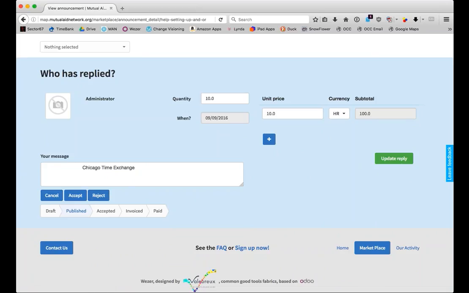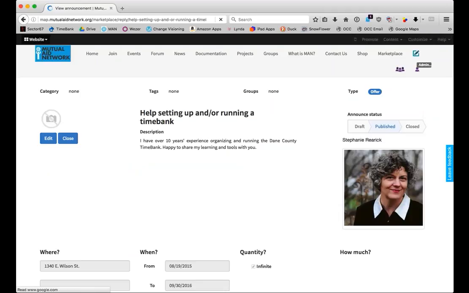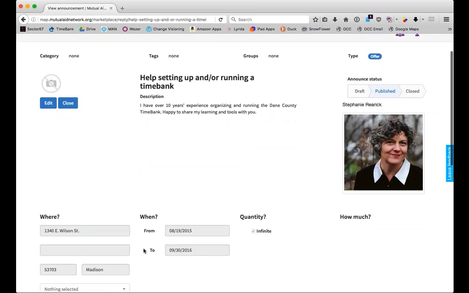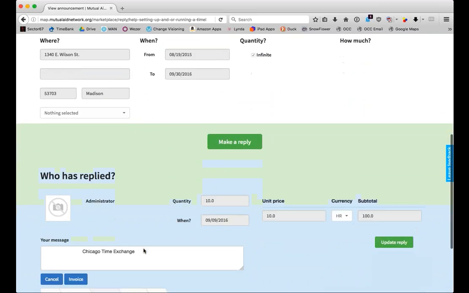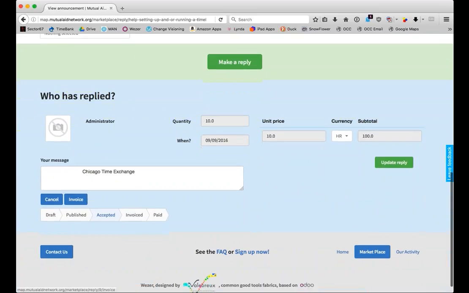Nice. And so then there's an invoice page. Say she accepted it, and I can see both sides because I'm logged in as an admin. That's the only reason I can see both sides. So I accepted it for her, and then we can invoice after it's done.